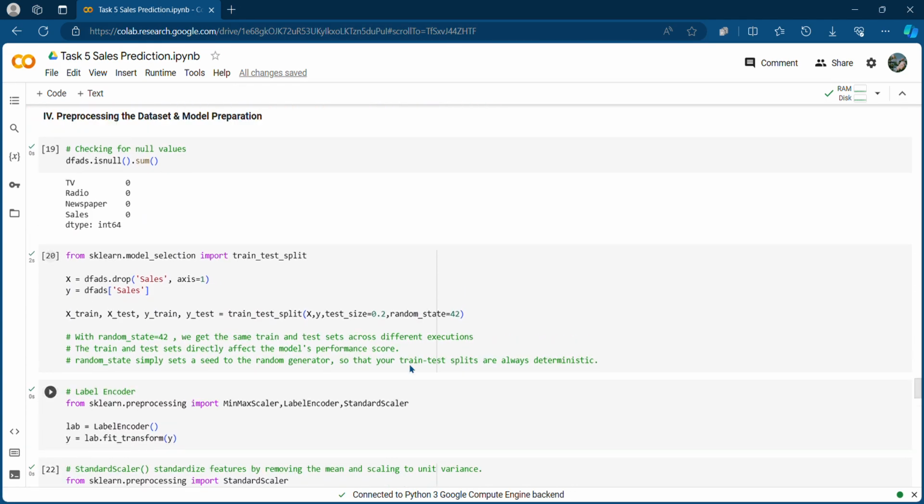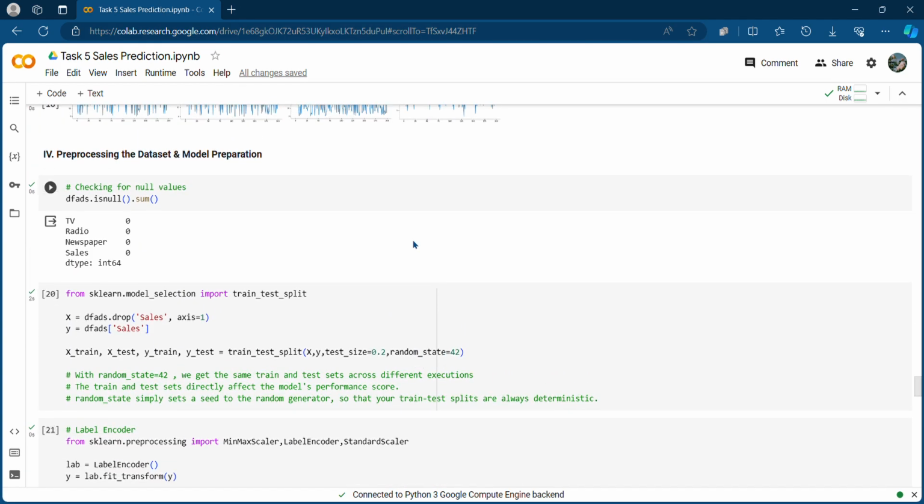So what I'm going to do next is pre-processing the data set and model preparation. Again, I will check for null values. So there is none here. So next I'm going to split the data set into training set and testing set. As you can see, the X variable is the whole data set except the sales column.